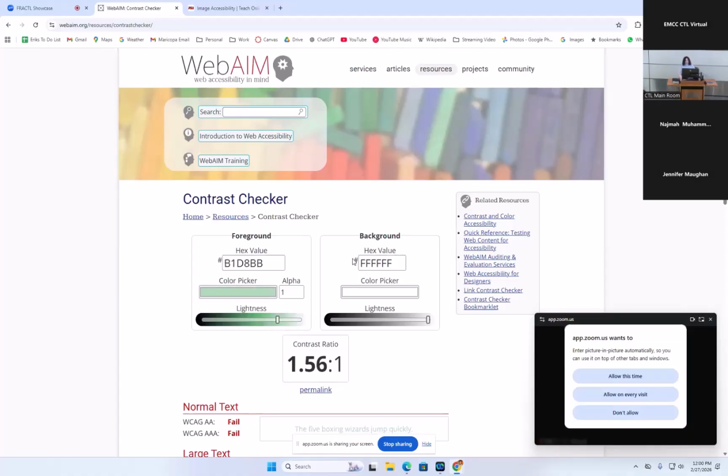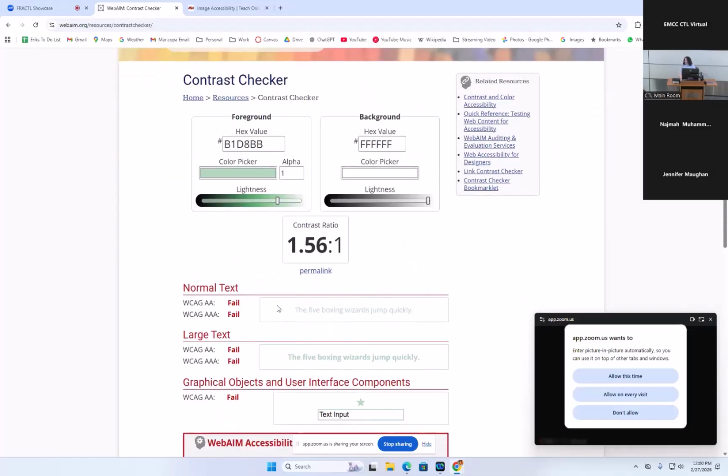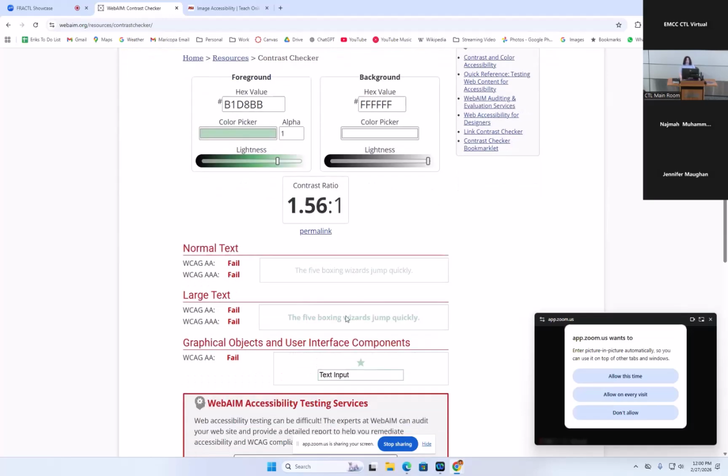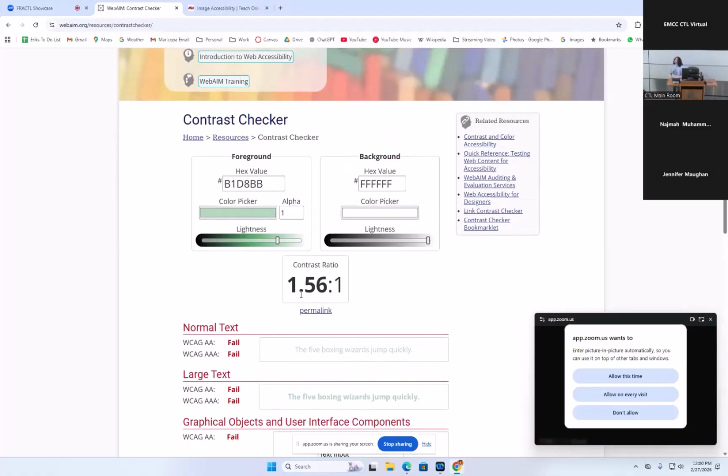And then it'll give me whatever the background is, in this case, white. So having this color of text on white is a really low contrast ratio. And it'll even give you an idea of what this will look like for both larger text and smaller text. And ideally what you want is a ratio of 4.5 to 1. And when in doubt, just use black on white. Honestly, that's the easiest thing to read. But colored text just makes it hard to read. And if you are using colored text, make sure you're not using it as the sole way for a student to be able to tell some sort of information.